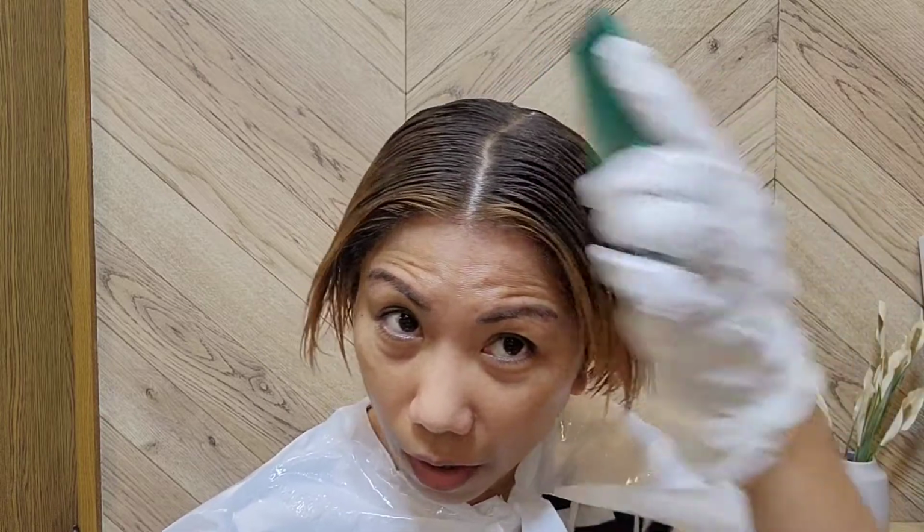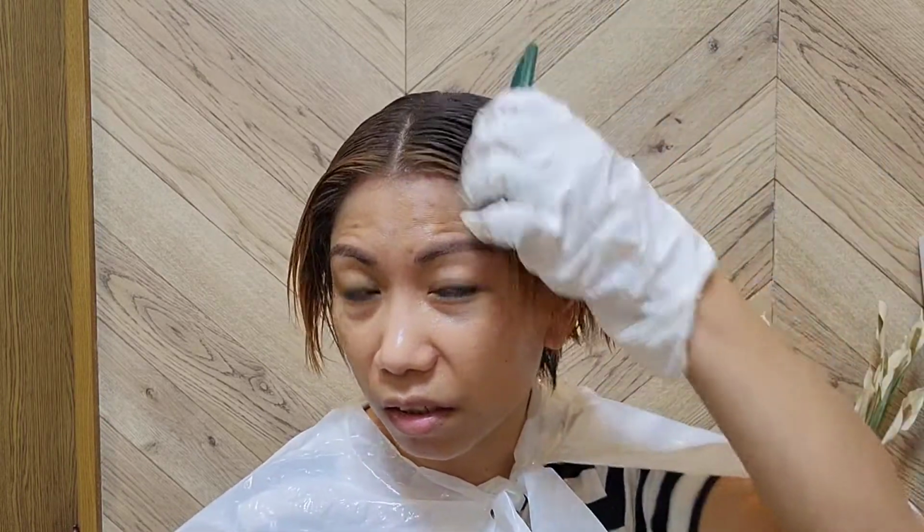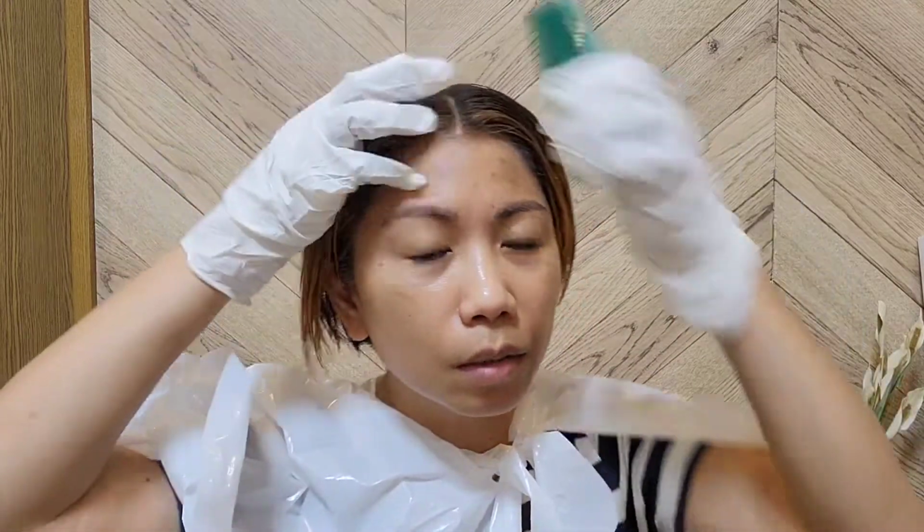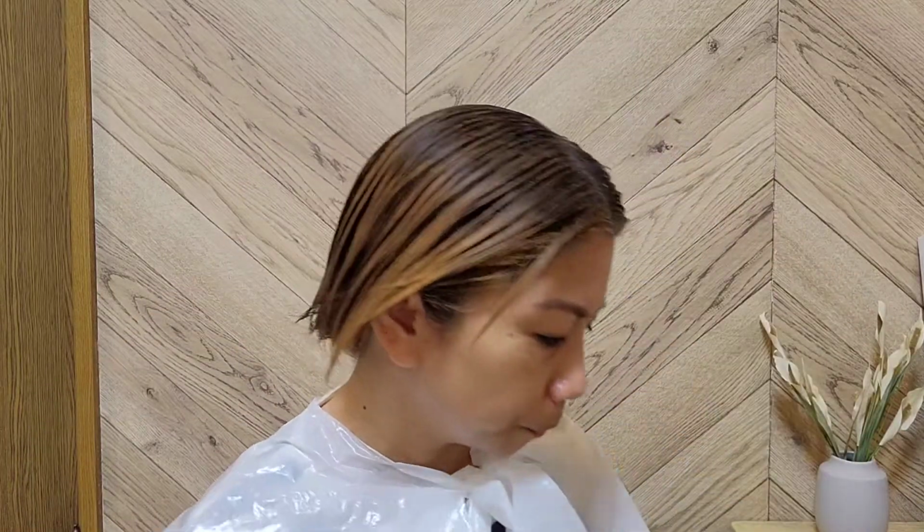Let's check the color of my hair, if we can raise this one, guys. Here it is, guys. The top, because it's really black, isn't very colored, only here where it has color, and here not much either, but that's okay, because I plan to color my hair gray ash after this.